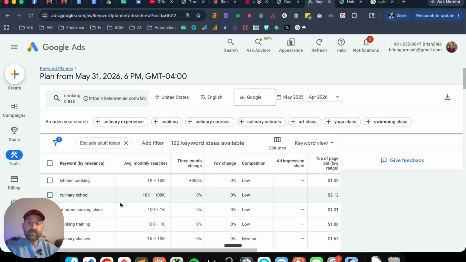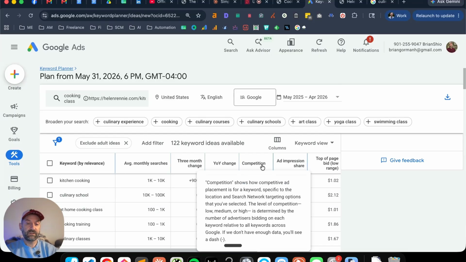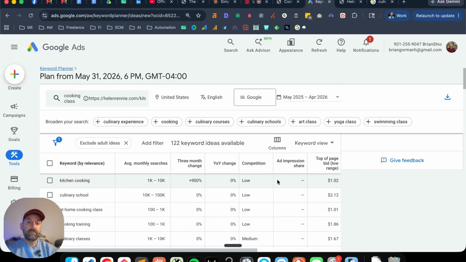Okay, and that's basically what I did. I just went down the line and I just vetted all these keywords and made sure that they looked good. If you want as well, you can go over here to the competition column and make sure that everything is like medium or low. We decided in a previous lesson that we were going to steer clear of high competition keywords. Wouldn't be a good idea for Helen. Not a good idea for anyone really, unless you're a pretty well established brand or business.